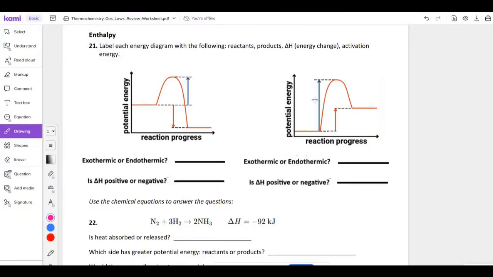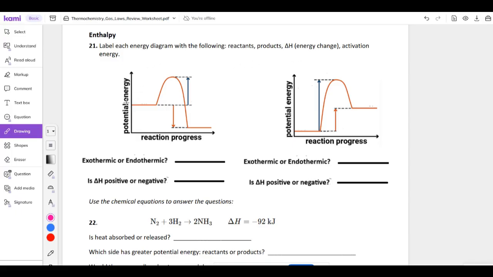All right, here are a couple. I'm going to describe some of these enthalpy problems. I put my calculator away because in this class, we're not going to do any calculations when it comes to enthalpy. If you're in honors, you would, but not in this one. I'm not going to label this diagram because it's too hard. I'm going to tell you the answers, but I'm not going to write them.